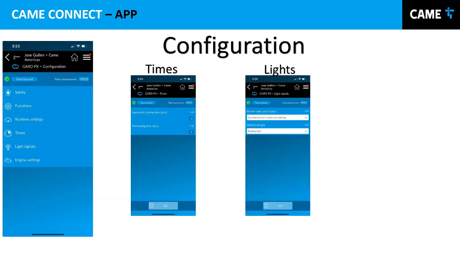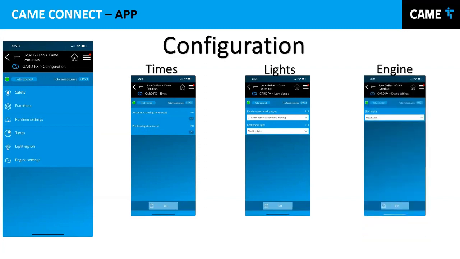What else do we have here? The lights. You can change the configuration of the lights. You want to change how they behave? Well, right here is your option. You can change that as well. Then also you can change certain parameters on the motor. In this case, you can change the arm from up to 3 meters, but let's say, for example, if you want up to 4 meters, you can change that. You can change your arm, and you also need to change the parameter right here.